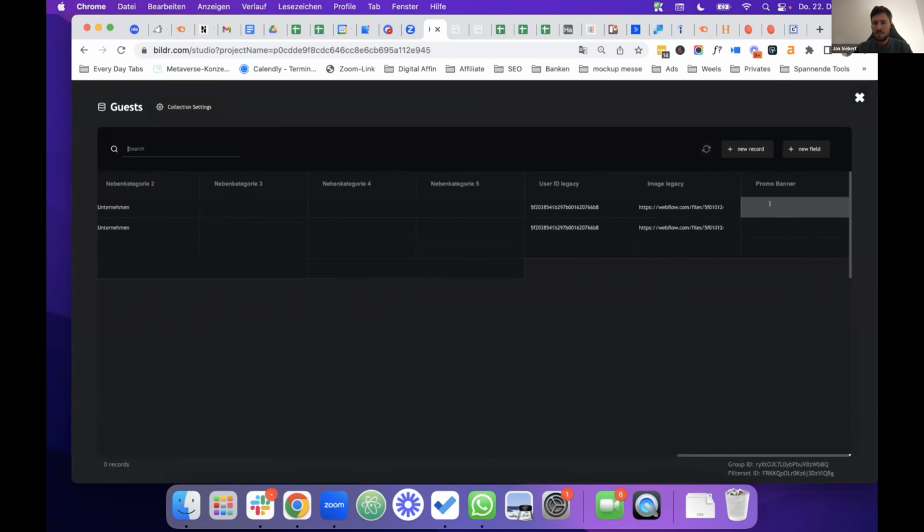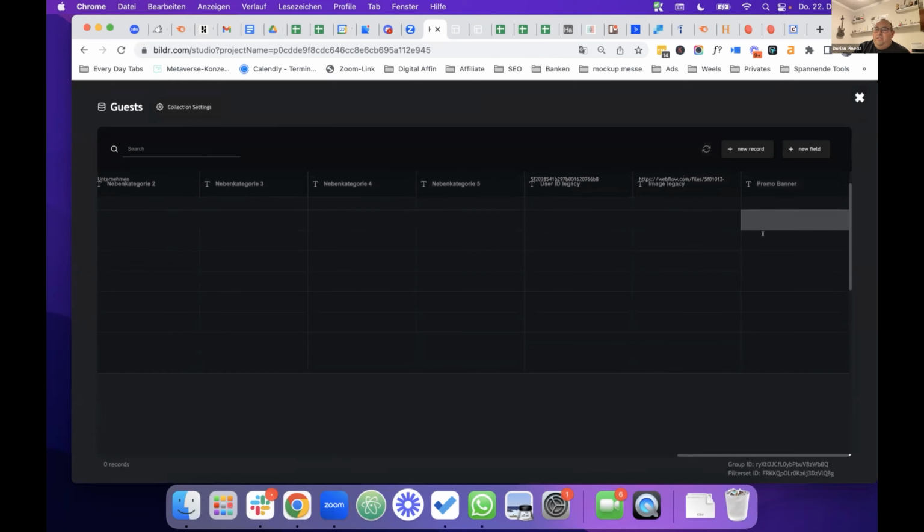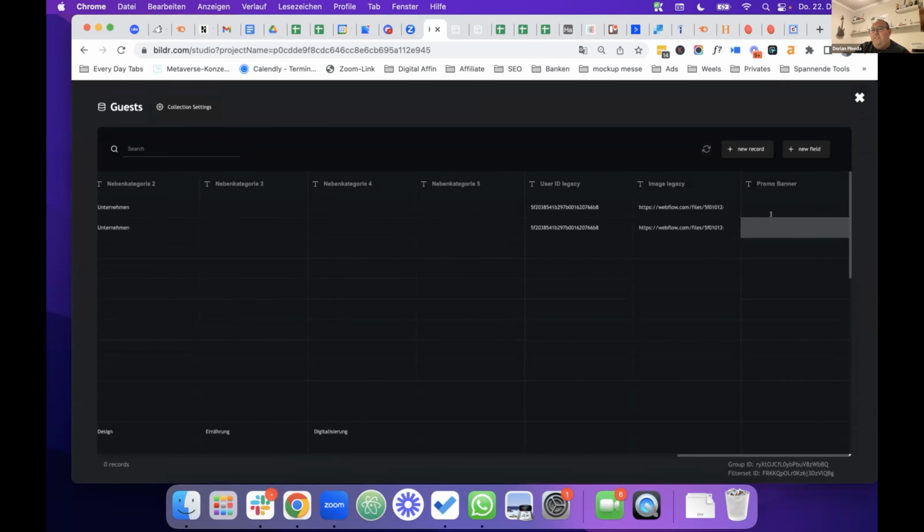And then here's the promo banner. So is the goal to show things that have a value or things that don't have a value? Only if they have a value.